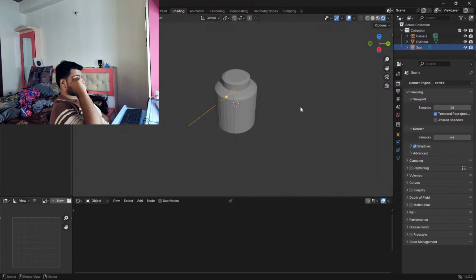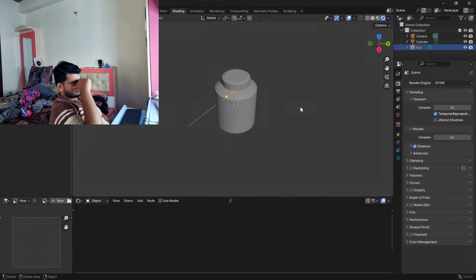But if I move around the viewport, you can see it renders super fast. It's basically almost real time. It takes a brief moment for those shadows to update. In material preview mode, jump back to that. This is using the Eevee render engine. You can see that's why it gives us nice, quick and instant feedback, and that's why we have the option of material preview mode, rendered mode.